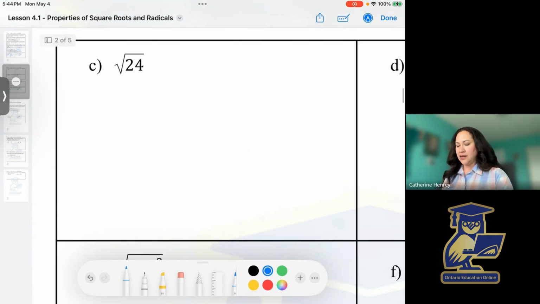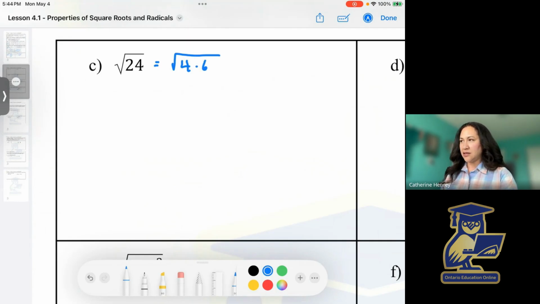Again, we'll take a look at an example, the square root of 24. Let's start to split 24 into some perfect square numbers. Off the bat, I can think of 4. So 4 times 6. We can't split 6 into any other perfect squares. We can split it into 2 and 3, but those are not perfect square numbers. So let's go ahead and take the square root of 4 times the square root of 6. That's our multiplication or product property. Square root of 4 is 2 times the square root of 6. So that is our simplified.